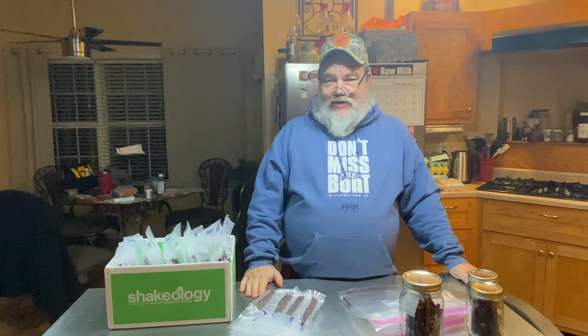It was 16 pounds. I don't think we'll ever do 16 pounds of jerky ever again at one time. That's a lot. Maybe just one 4-pound batch would be enough for one time. So it was a good project. A lot of fun. A lot of them taste pretty good.